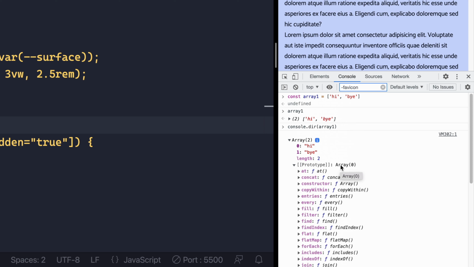Now you can define your own classes, your own prototypes, and then use that functionality anytime one of those is used. So we're going to create a class for accordion, a capital A Accordion, and then we're going to pass in each of these accordions as an instance, just like this array is an instance of the mama array. We're going to pass in an instance for each of these accordions, and then we've got a lot of the same functionality built in to the prototype itself that we're going to generate.